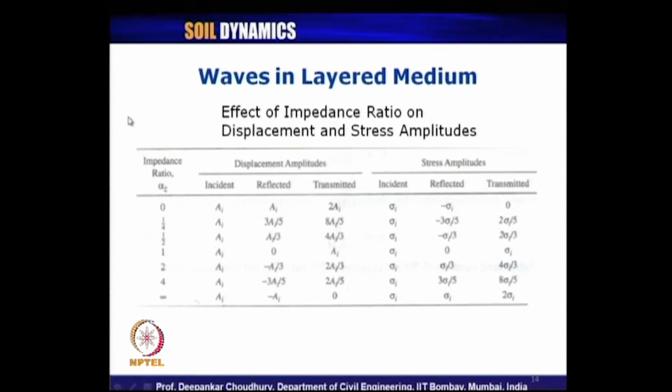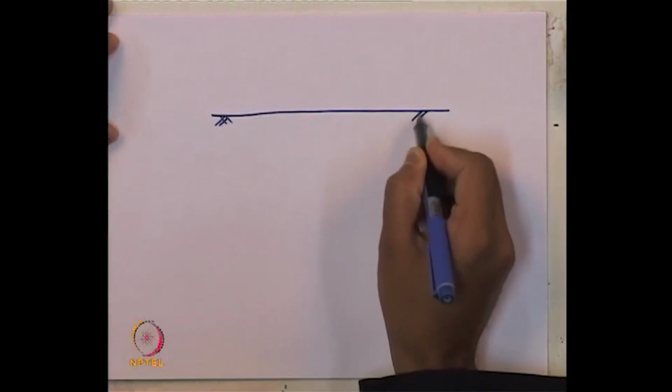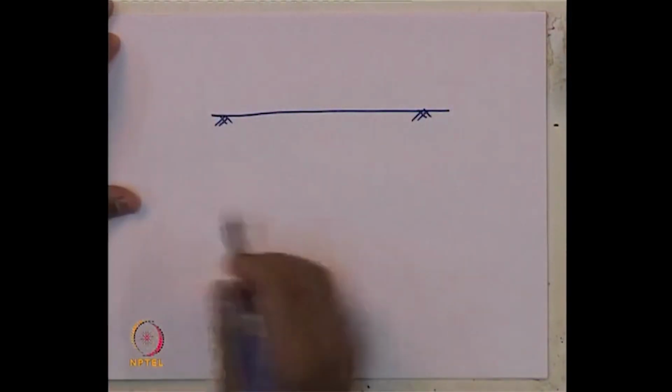So, that we had seen, and it is of our concern as a designer. Now, coming to the nature of the waves we considered in our geotechnical engineering problems or soil dynamics problems. Suppose we have an elastic half space, so a semi-infinite body.